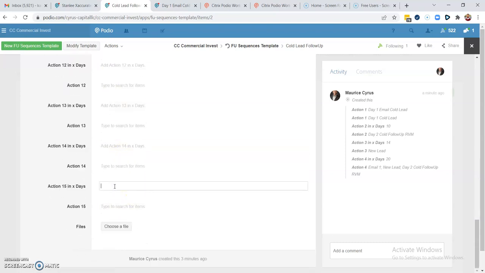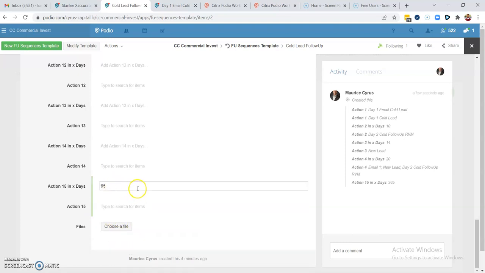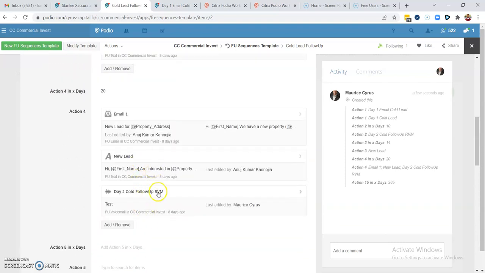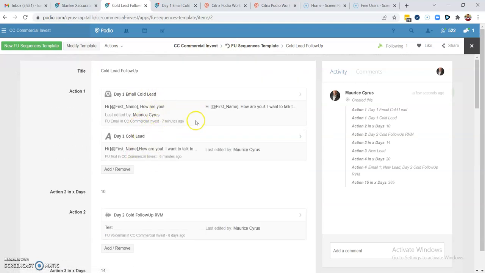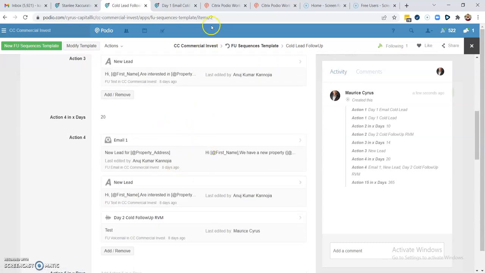You can also put as many as that. You can also put 400, or you can put 365, a 1 year follow-up, and you can put the template over here. So you need to fill all these fields yourself. This is how you are going to make your templates, and you're going to design these. It depends on you how wisely, how beautifully you can design all these things. Now you need to watch the second video, and I'll talk about how you can start the sequence and how they are going to respond to it.